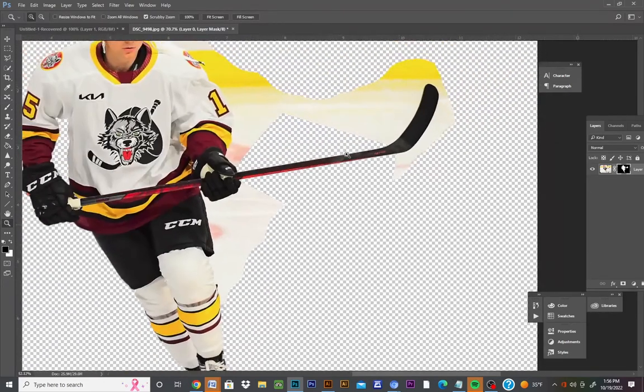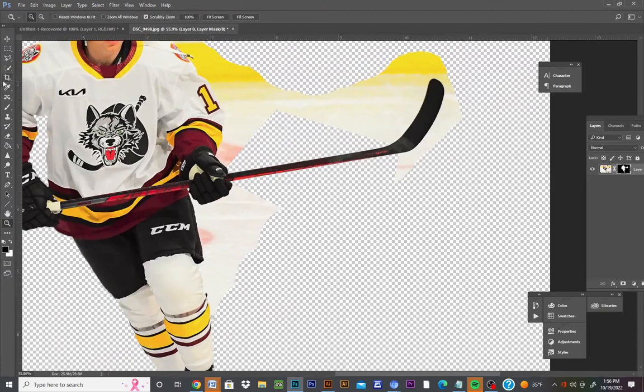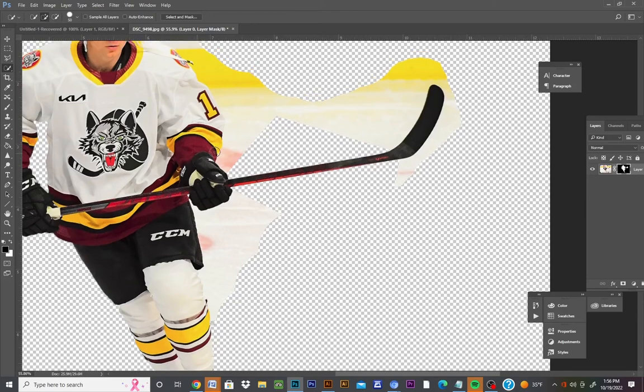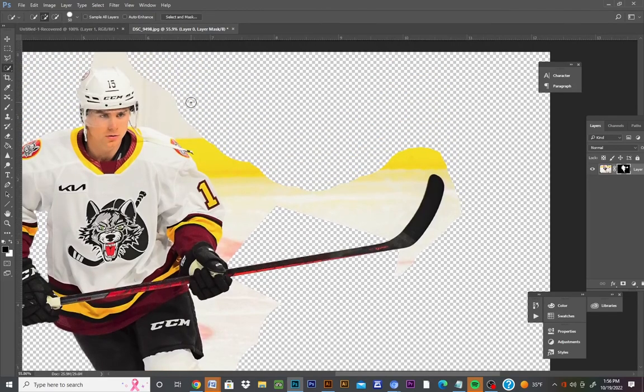It's coming along nicely. I'm gonna go back into my quick selection tool, and I'm gonna put it on plus, so basically add to selection. I'm going to start applying my selection.